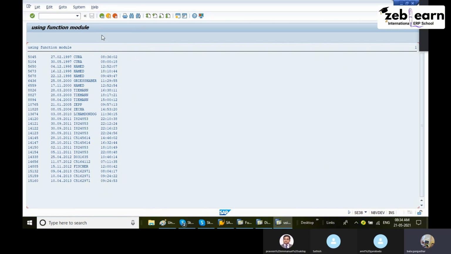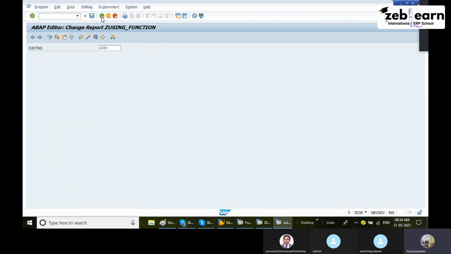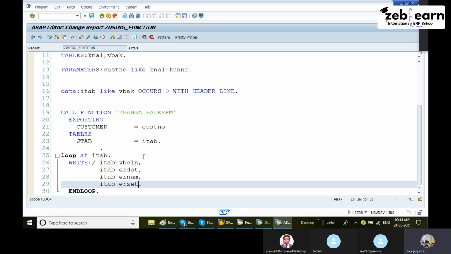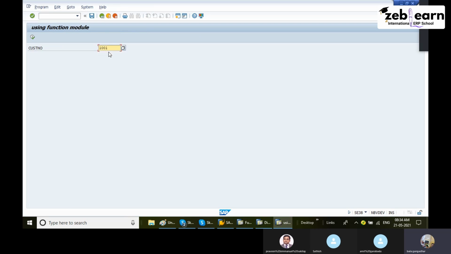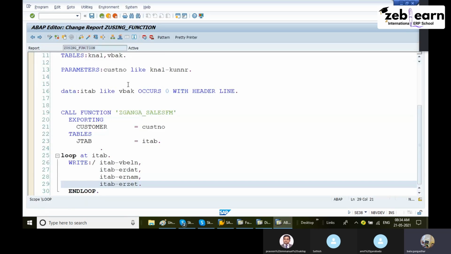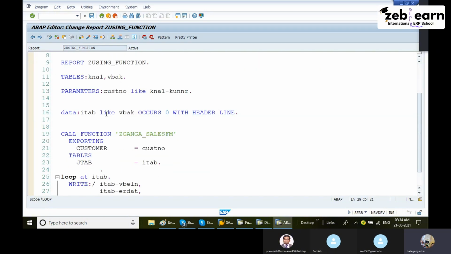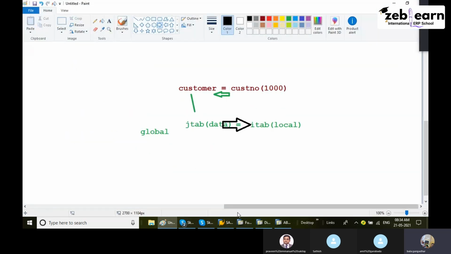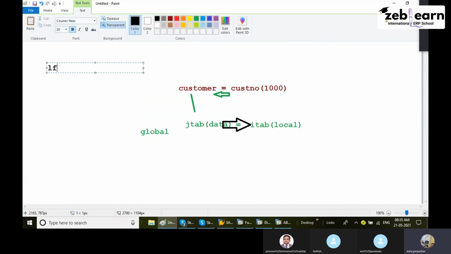All the related values. If I enter some other customer number, like 1001, according to 1001 it will show all the customer numbers. Like that, we can declare different tables, not only these tables. Same example. Now I declare here customer and this table. You can try LFA1 and EKKO. This is the primary key, this is the foreign key.